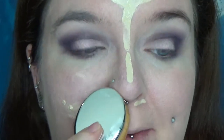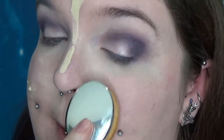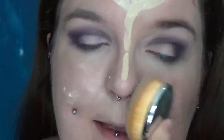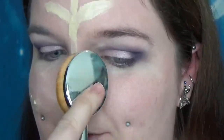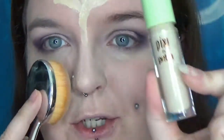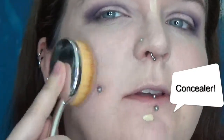I fully went into the shop with the intention of buying the Barry M light reflecting concealer again, and then I swatched this and I was like, nope, needs investigated. And with the kind of larger applicator, doe foot, I get the feeling that this is their version of the Tarte Shape Tape. You know, everything's a little bit shorter and chunkier than your average foundation on the market, which is how the Tarte Shape Tape always looks to me. I've not seen it in person because there's no shops in the UK that sell it.